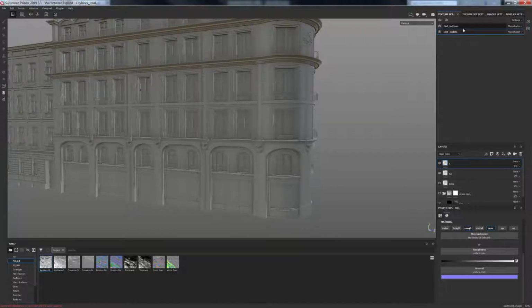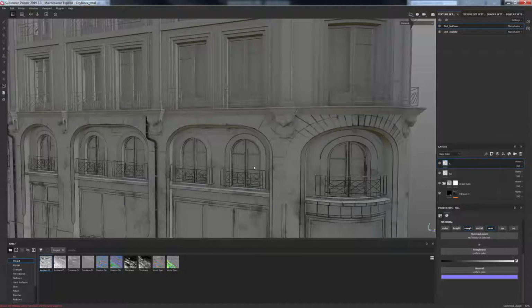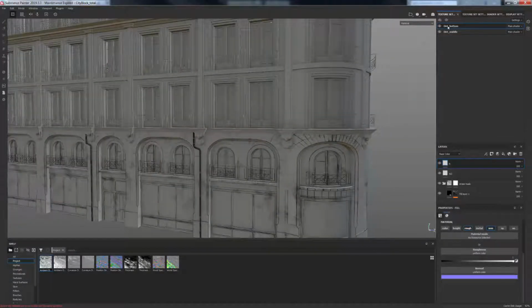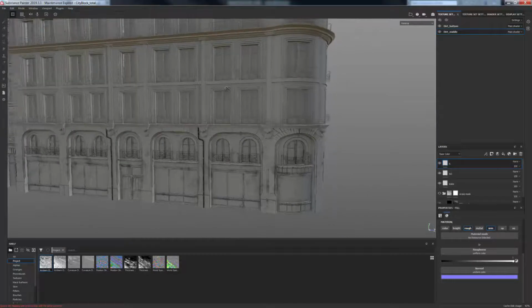So I already went ahead and did some first filters and masks. This is the first thing I always do, and I'll put it on for the top layer as well.